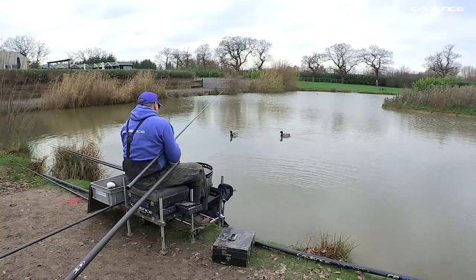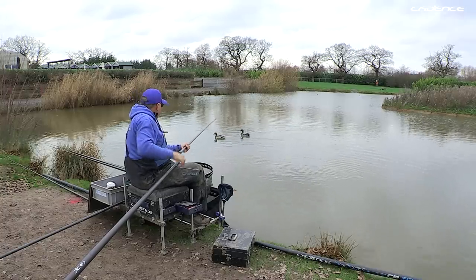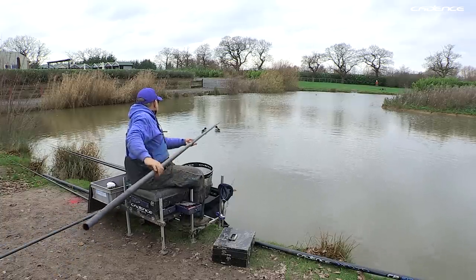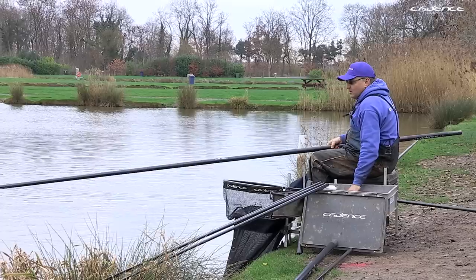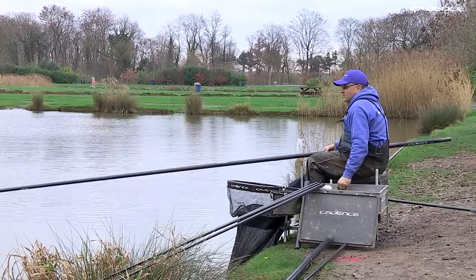Obviously I'm catching so well close in, I decided that I didn't need it, but again on another day I might have needed to rest this close in line and pick off odd fish from the longer line, and who knows, maybe caught some bigger stamp fish like bigger roach or maybe even skimmers.